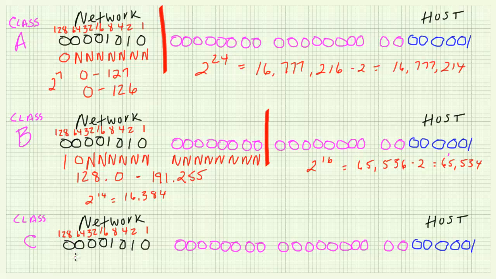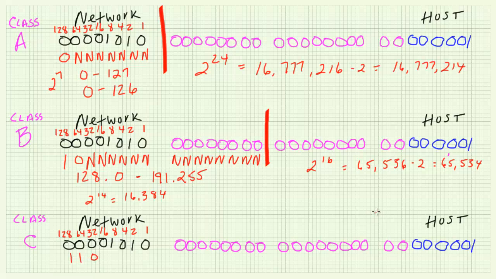What does the rule say about Class C? Well, the rule says that for a Class C network, the first 3 most significant bits of the first octet must be 1, 1, 0. Just looking back at Class A, the first position was 0, and in Class B, we just moved the 0 over to the second position and it became 1, 0. And for a Class C, we moved it over 1 more and it becomes 1, 1, 0.